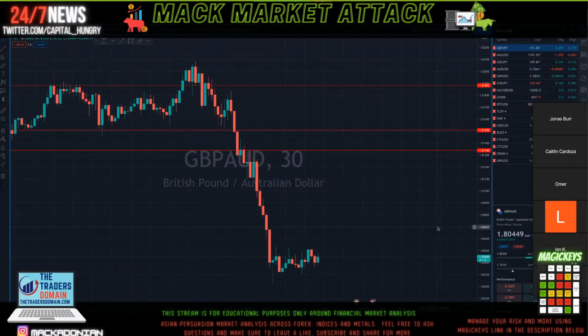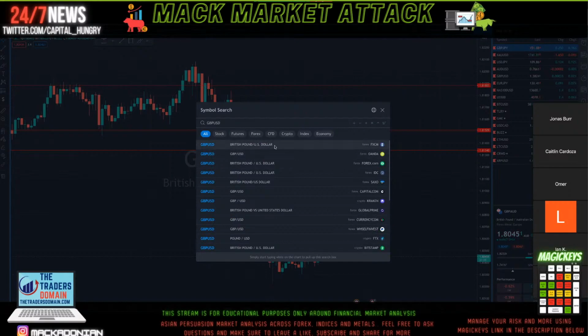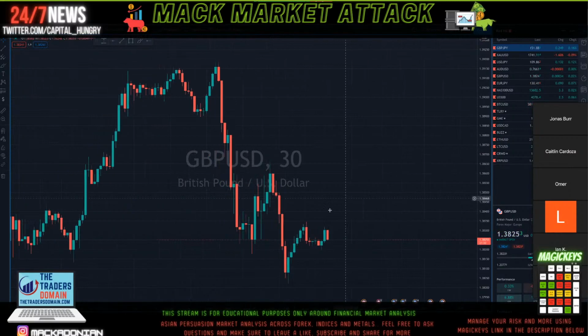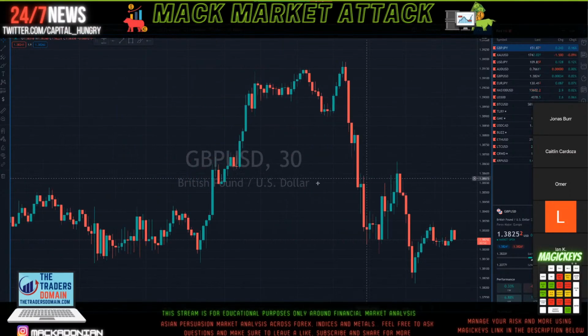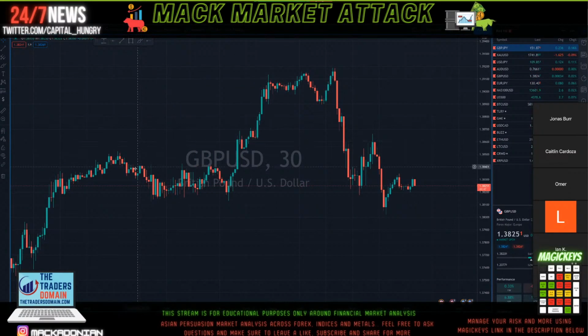Alright. And the other one will be GBP USD, but which tends to wick a lot. So wicks in GBP USD are usually a lot bigger than GJ. If you guys want to see, even on the 30-minute, you can see wicks like that, right? So your stops should be a little bigger. Yeah, it's a lot of wicks, a lot of wicks.